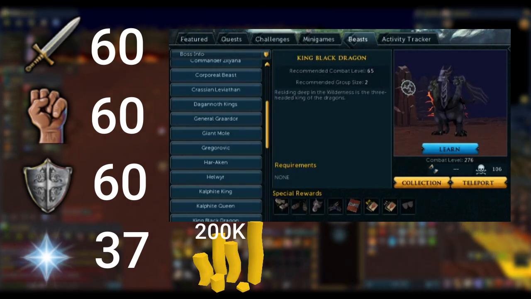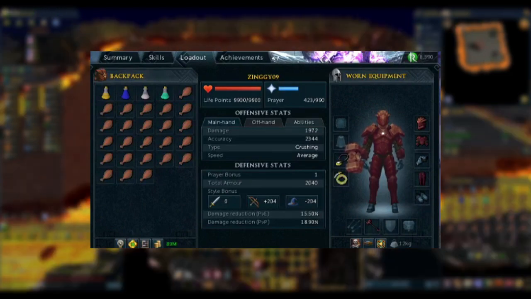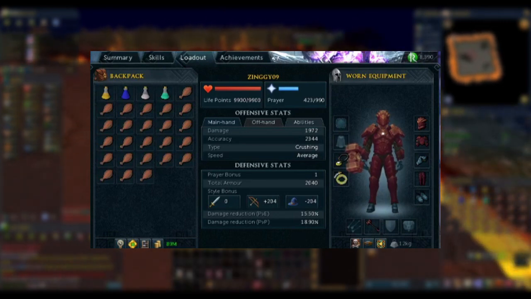With this budget gear, I'm using full Orichalcum, which is tier 60 melee armor, a tier 60 two-handed weapon, a warrior ring, and an amulet of power. In my inventory, I'm bringing a set of super attack, strength, and defense potions. While they are not required, they are very helpful in this fight.